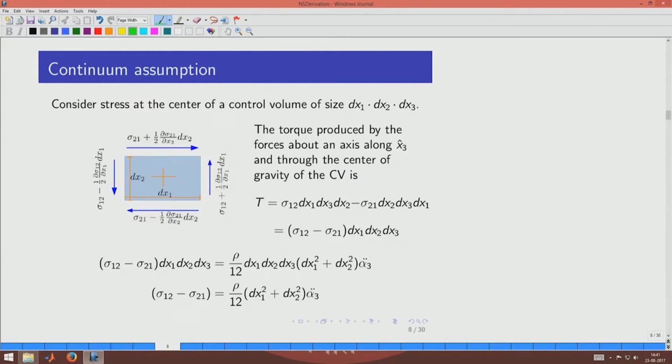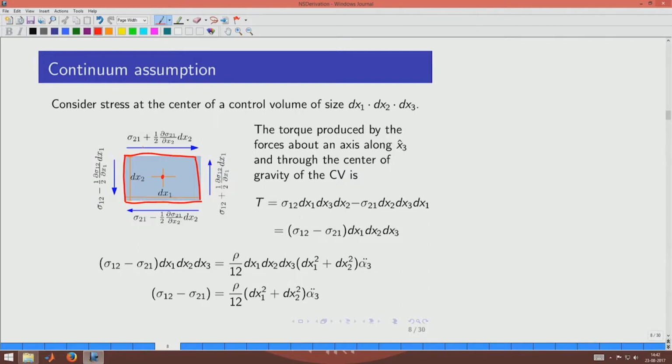Let us take a control volume that is drawn here, in this manner. At this point we inspect how the forces are going to act if they are caused by the stresses, and we have written sigma 2 1 and sigma 1 2. They could also be called tau 2 1 and tau 1 2, or tau xy, tau yx, etc. It is up to us which symbols we use. Now, the torque which is acting at this point is governed by the force imbalance which is rotating this control volume in the clockwise direction as well as the counterclockwise direction.